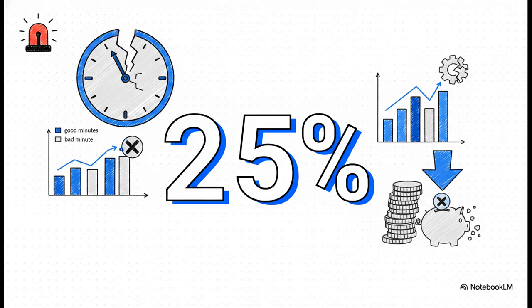But it's true. Because time series data only gives you a binary good minute or bad minute, it completely lacks nuance. Even though 94% of your requests in that specific minute were perfectly fine and users were succeeding, the aggregate metric rigidly fails the whole minute. One single minute of slight degradation just wiped out a quarter of your entire monthly allowance. It's just a mathematically brutal way to manage a highly available service.